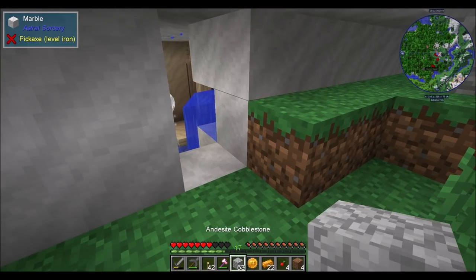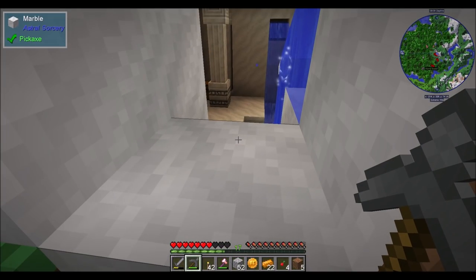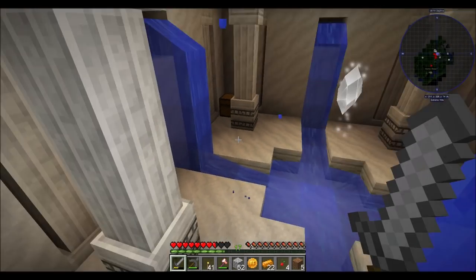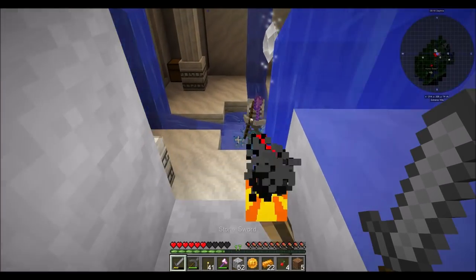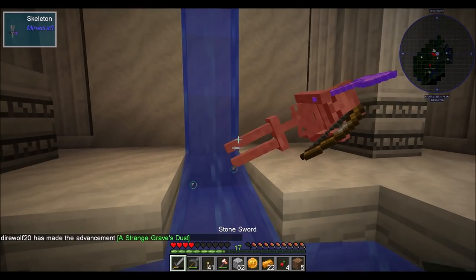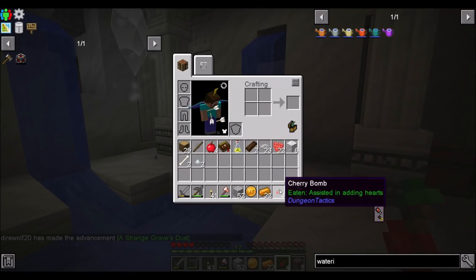Ow. I should probably be a little bit more careful. Hello, bad guy. Nice to meet you. Where'd you hide out at? Where'd he go? Oh, there he is. These guys hurt, dude, let me tell you. Gotcha. Gotcha. Take that. I found some cherry bombs.